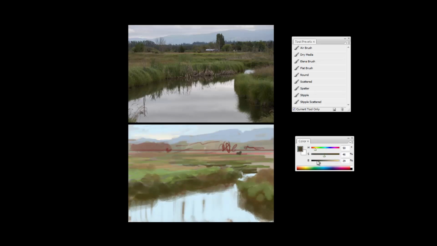And at this point, I'm blocking in just some dark values in the background where the trees just catch the least amount of light. It's because they're perpendicular to the light. You know, if the sky is like a plane that's going horizontally through space, the trees are perpendicular to that. They're standing up and down, so they get the least amount of light, no matter if it's from the sun or from the cool light sky, whatever it is.